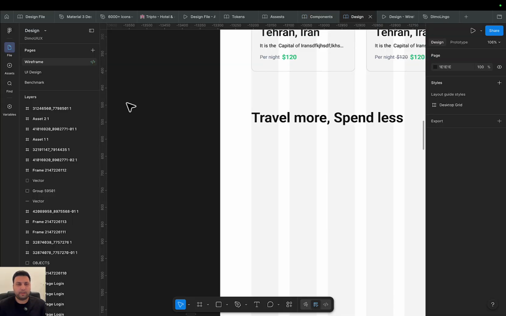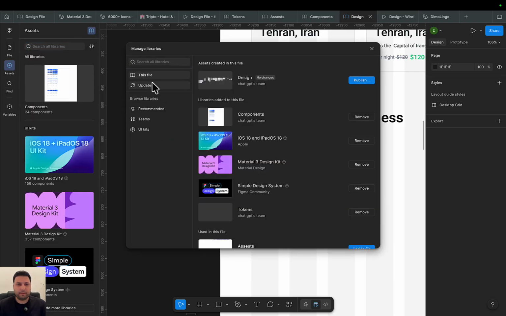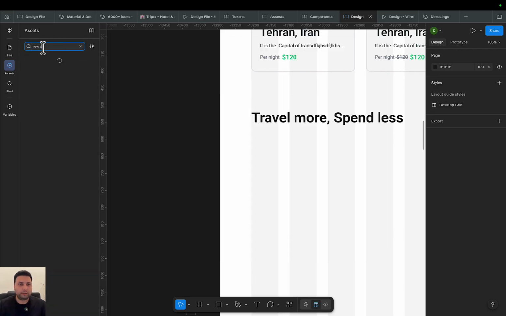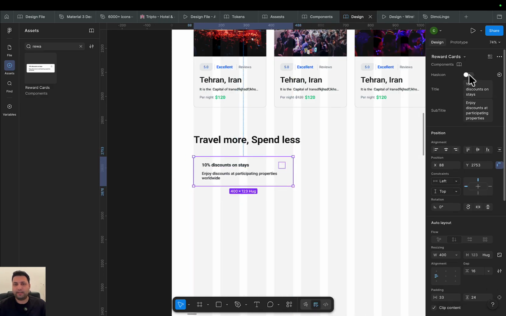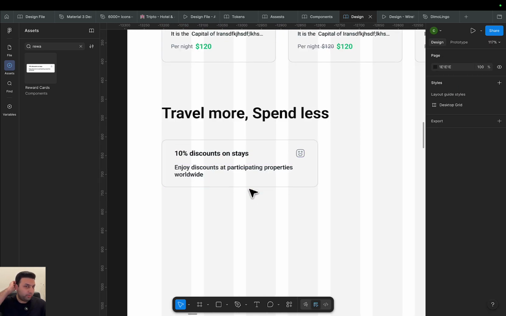Now come back to design, and here we should update nothing. So we say reward cards, bring it here. Now if you see that, we have icon, we don't have icon.